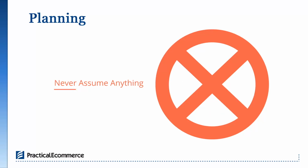What often gets missed and can be a major source of frustration are assumptions that you make about how your new software will work based on how your current software works today. We recently had a customer who was on an e-commerce platform that was badly in need of an upgrade, but it also had a lot of functionality that had been custom built in it related to order processing. And the order processing functionality wasn't standard in the cart they were moving to.